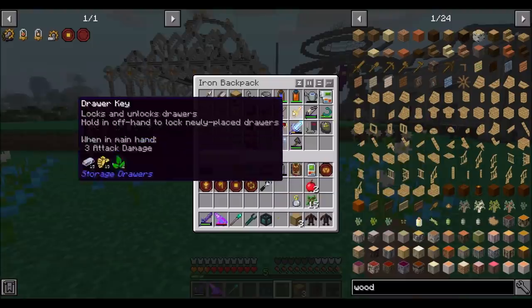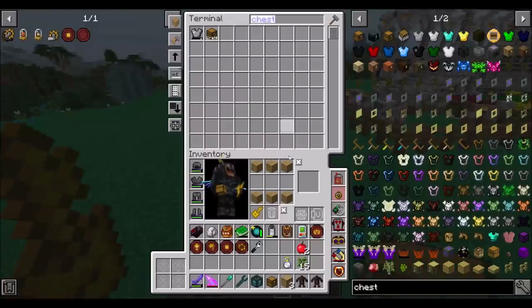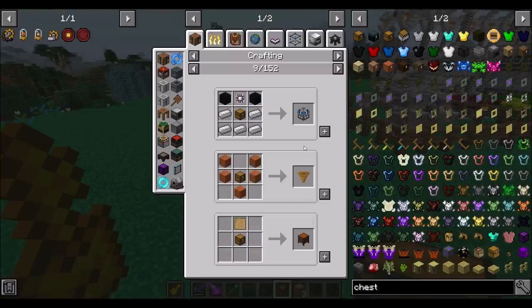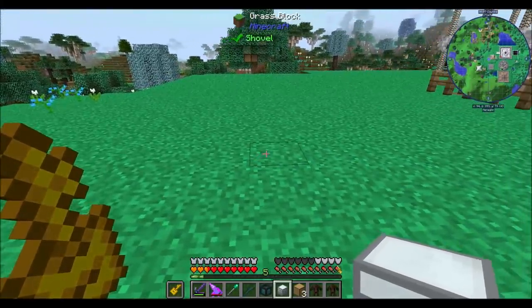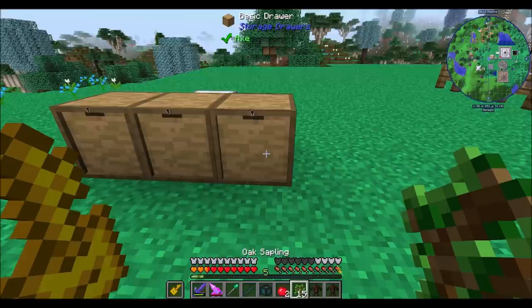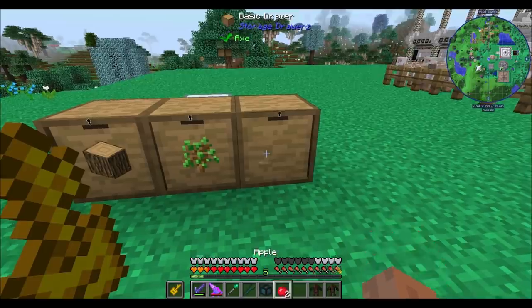Okay, and then my drawer key. Put that in your offhand, and then we want our chest. Oh, there he is. Cool. And maybe we'll upgrade him to an iron chest real quick. I thought that would be easier to find. What a fool I was. All right, so you're gonna go here, but then you're gonna be 1, 2, 3. Okay, and perfect. We've got all the things we need to prep this guy. Excellent. So you're gonna go here, you're gonna go here, and then you're gonna go here.